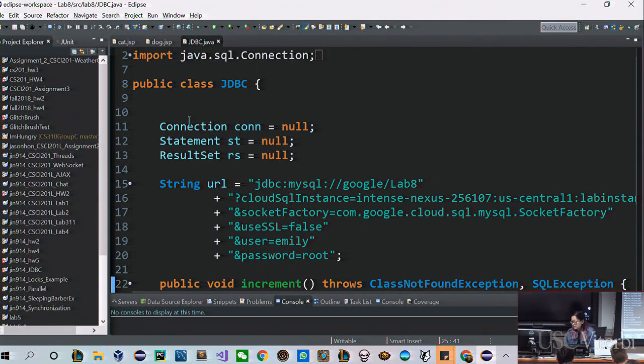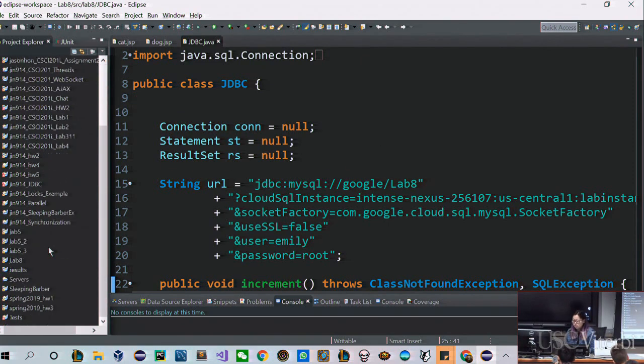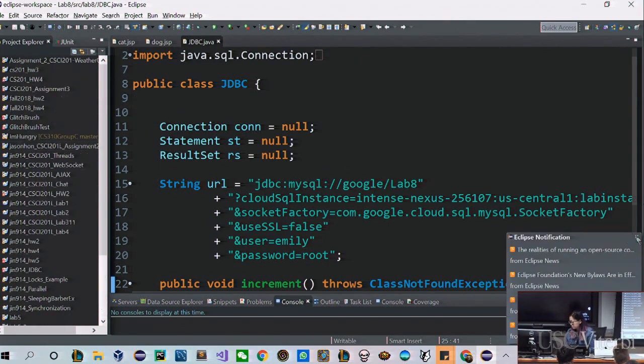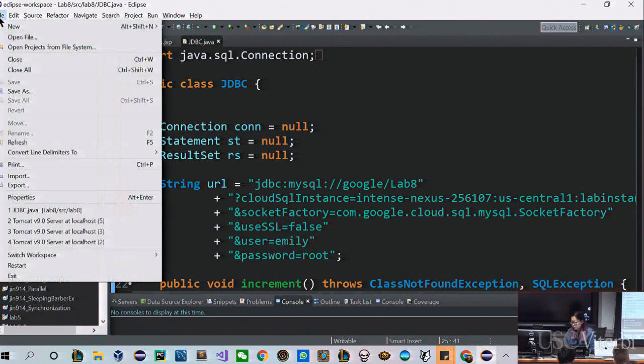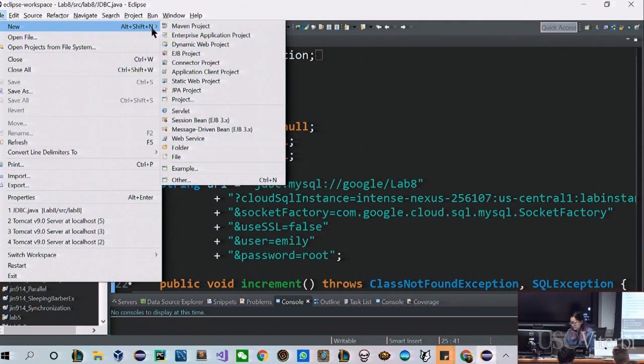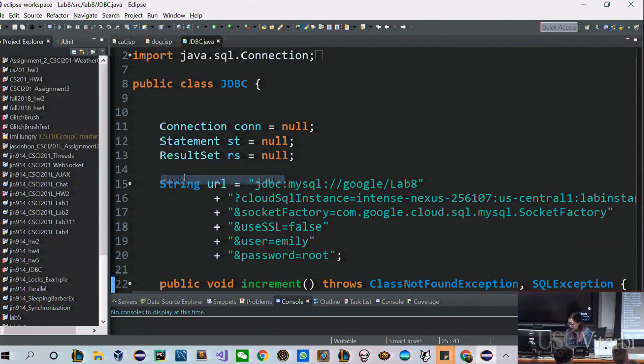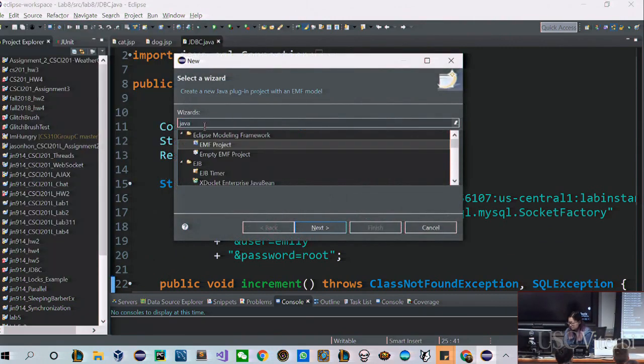So in here, this is Eclipse. This obviously here is the code I'll be having, and then on this side is all of my files. So for this session, I'm going to make a new file because we're making the salary class. So you probably want to do something like a Java class. Let's see if we can find one here.